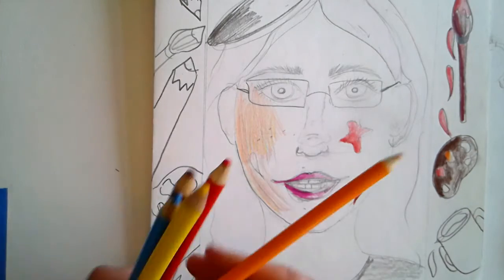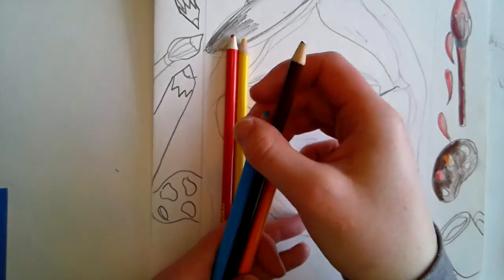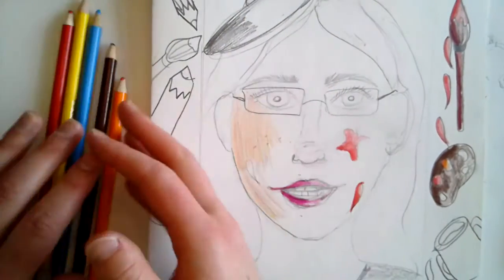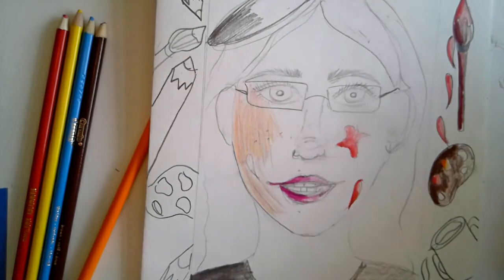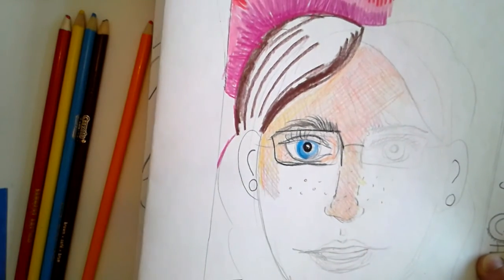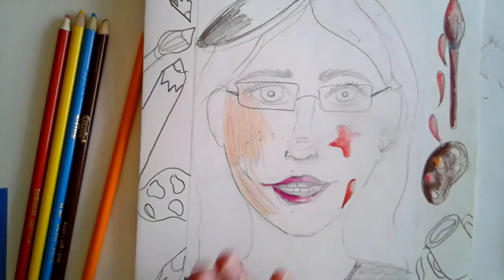So these are the colors you want to start with — my primary color dream team: red, yellow, and blue. Then go in with a little bit of brown and orange, and depending on your skin tone, add more of one color than the other. I'll quickly show you on another self-portrait for third grade what this looks like. I added a little more red because I tend to get redder on my forehead and nose. From far away, this really does blend in — that's how you want to color your skin.